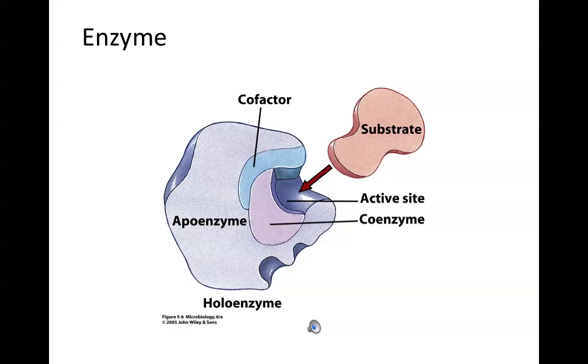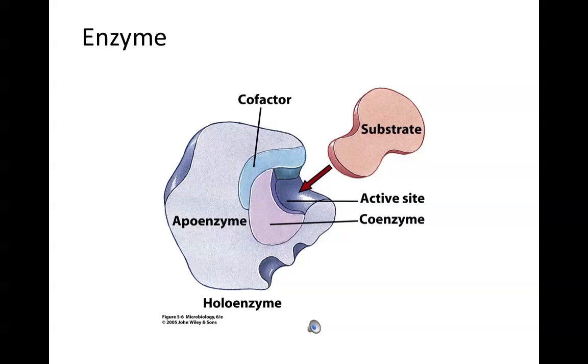In addition to looking at the coenzymes and cofactors that can be part of the construction of the active site of an enzyme, notice also that the remaining structure of the enzyme, called the apoenzyme, surrounding the location of the cofactor and coenzyme, is much larger. It's sort of the overall structure of the enzyme. The apoenzyme is typically made from protein. Now, not all enzymes are protein in construction, but most of them are.